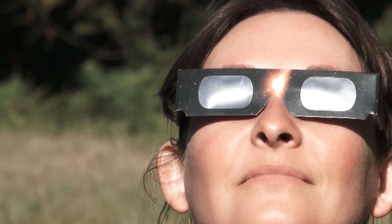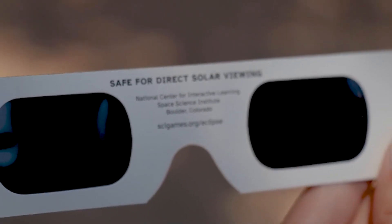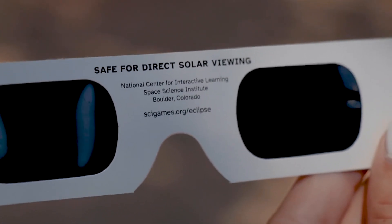I'm here at Rice University with Professor Patricia Reif. If you are going to see the partial eclipse and you're staying in Houston and you don't have solar eclipse glasses, there are some creative things you can do to be able to see the eclipse. In Houston, it will never be total, so it's never safe to look at the sun unless you use projection techniques or filters for your eyes.